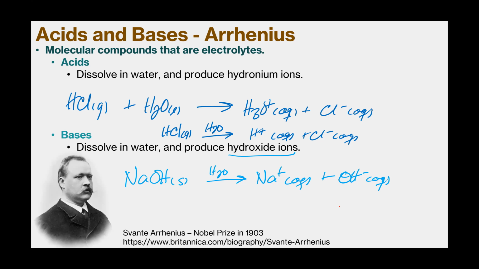In a previous video, we talked about Arrhenius. This is what we had said before. Arrhenius acids dissolve in water and produce hydrogen ions, or protons, or hydronium ions. Bases will dissolve in water and produce hydroxide ions. We saw those happen. But the downside of Arrhenius is that some bases do not have hydroxide or don't make hydroxide. And so we need to expand our definition a little bit.